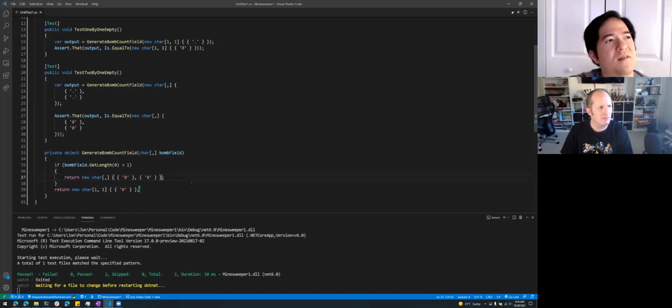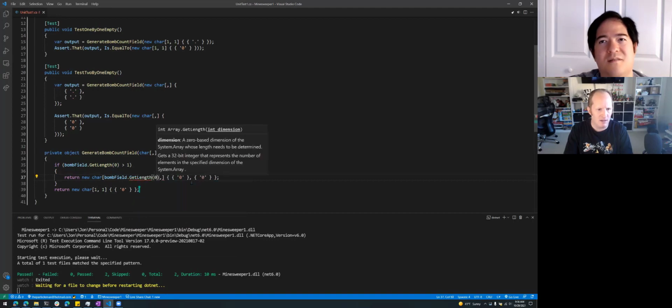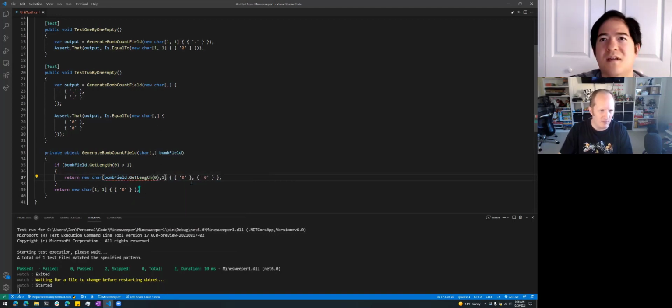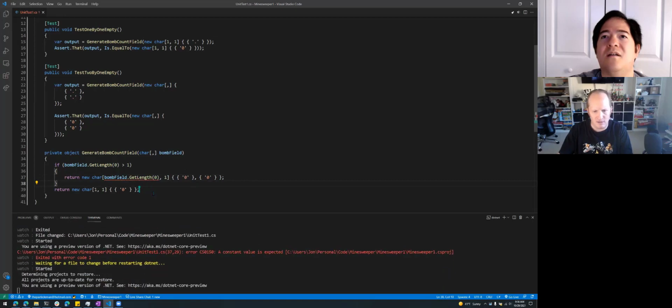we need to initialize the array to a specific size. So you want me to put that in here? Yeah, if you do bomb field dot, the get length of each of the two. I assume I need to put that one in too. Oh, why does it not like that?